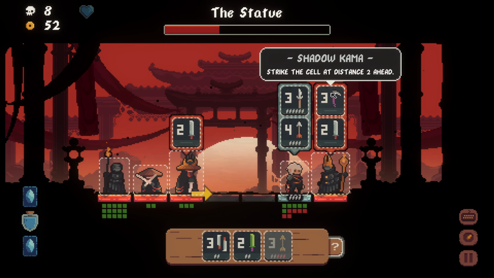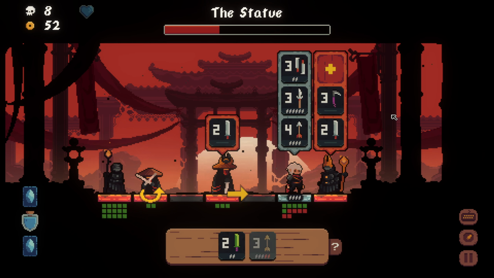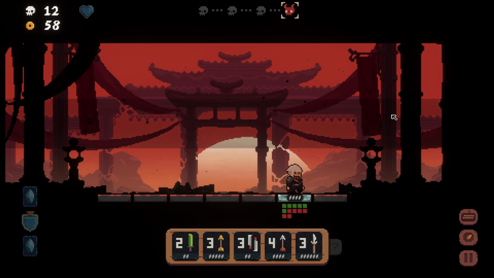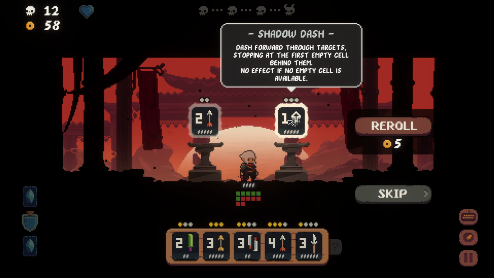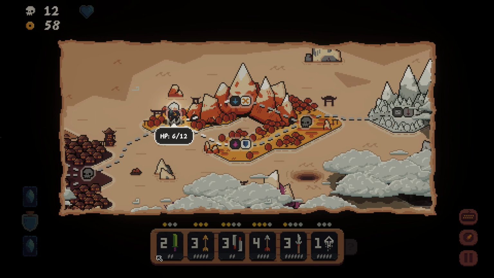Strike the cell at 2 distance ahead. Yeah, you know what? I'm out for blood, man. I'm just gonna murder you. You clobbered my head. I'm gonna clobber your ass. Shadow dash. Dash forward through target, stopping at the first empty cell behind them. This just sounds cool. Why was I thinking I was losing something there?